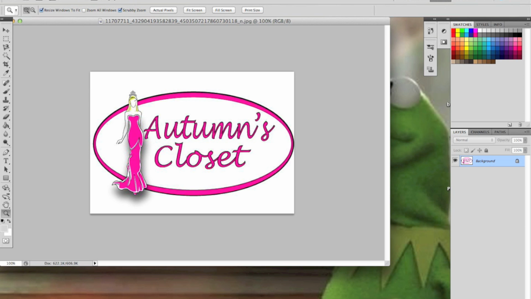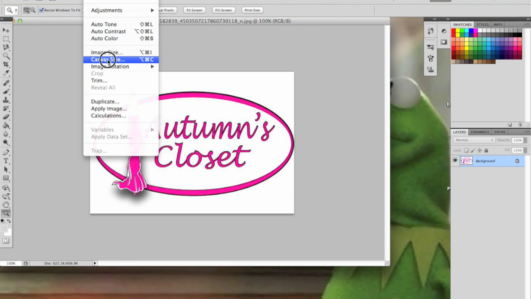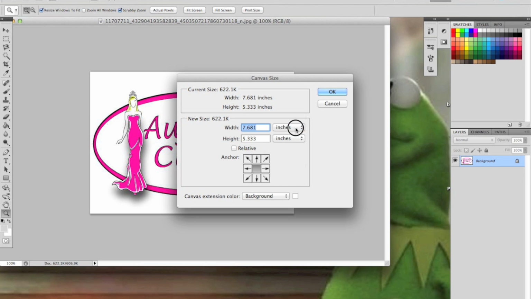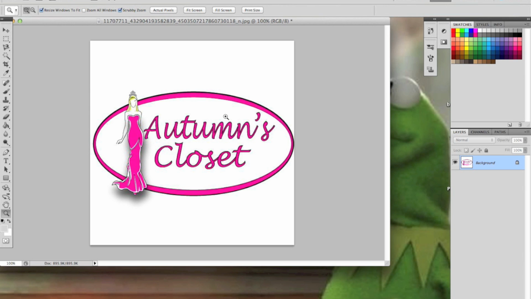So to fix that, I go to canvas size, and you'll see the size again. And I like to switch it to pixels. And then what I want to do is make the shortest size equal to the longest. That way we have a square, and you can center it by clicking that little gray area in the alignment anchor area. And now you have a square. It does have a little bit lacking of a padded area on that right side there.